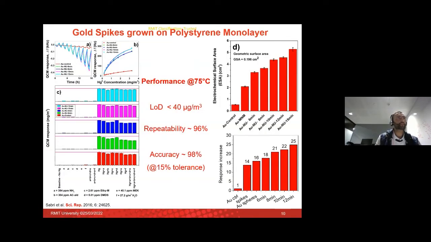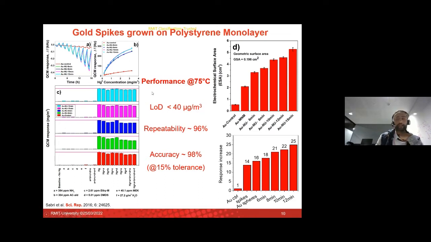So in terms of sensor response, if you look at the top right-hand corner of the screen, you got the gold control on the left in terms of surface area. Okay, so we're getting increased surface area as we're increasing our electrodeposition time. Those are the numbers you see: 6 minutes, 8 minutes, 10 minutes, and so on. And then you got the response enhancement on the bottom right-hand corner, and you can see we got up to 25 times higher response. QCM has its limit, so there's a certain limit of mass you can deposit on it, but on other types of sensors you could probably go even higher.